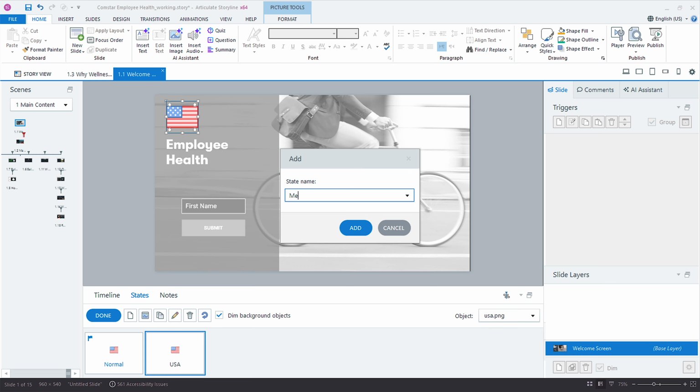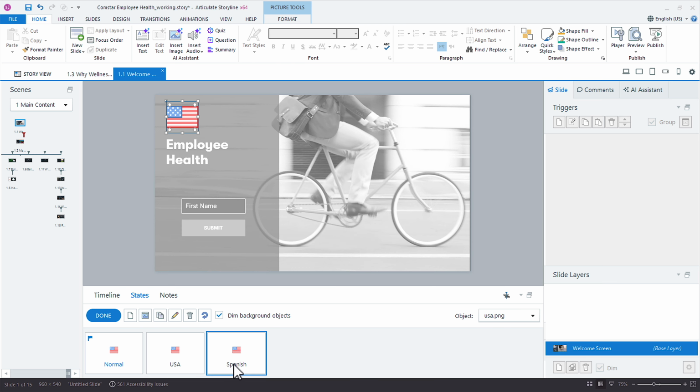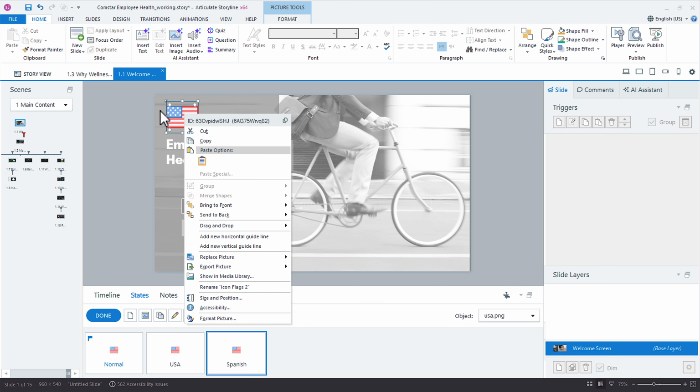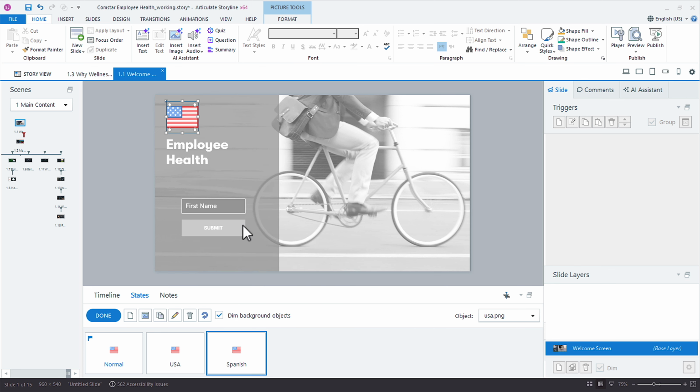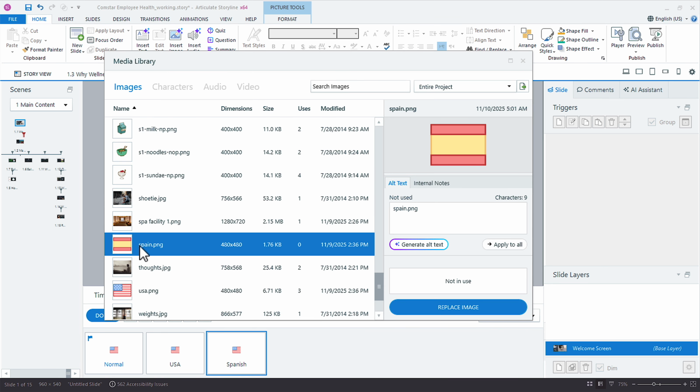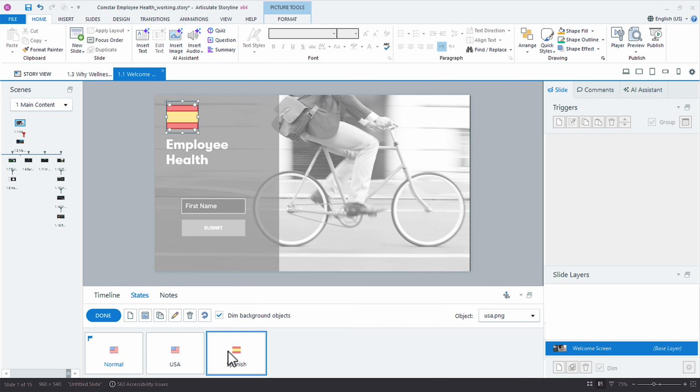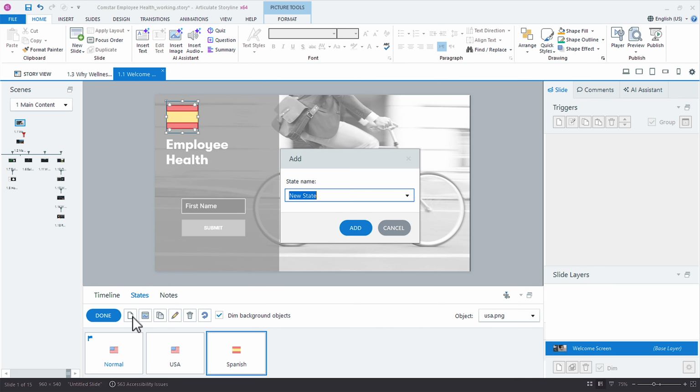Well, we'll call it next. Actually, I don't know. I think my Spanish might be Spain flag. So I'm going to say Spanish. That might have been something I should have done. I would replace this with a picture from Media Library. And I think I did do Spain and not Mexico. So we translated it to Mexican Spanish, but my only icon is for a Spain Spanish. But just pretend like that's what we're supposed to do. And then I'll do one more here for Hebrew.